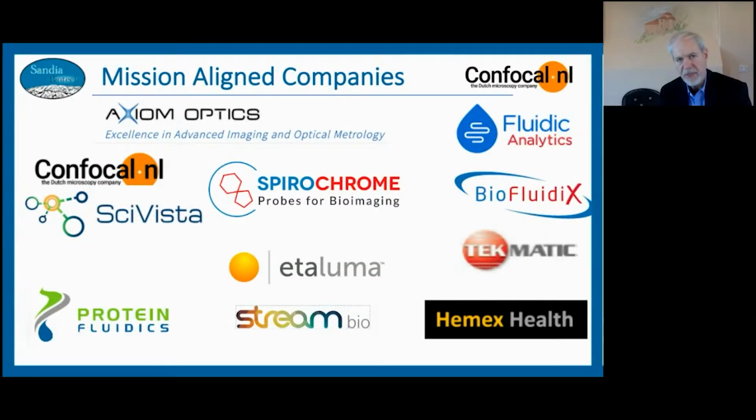We have other companies that are aligned with this mission. What if you had a mission to actually detect cancer in blood in years 0 to 1, and other people actually believed that you could do it, and you will not be stopped? The National Cancer Institute, I'm a reviewer for SBIR contracts. They have a hashtag out on LinkedIn, nothing will stop us. We are also aligned with nothing will stop us when it comes to cancer diagnostics.